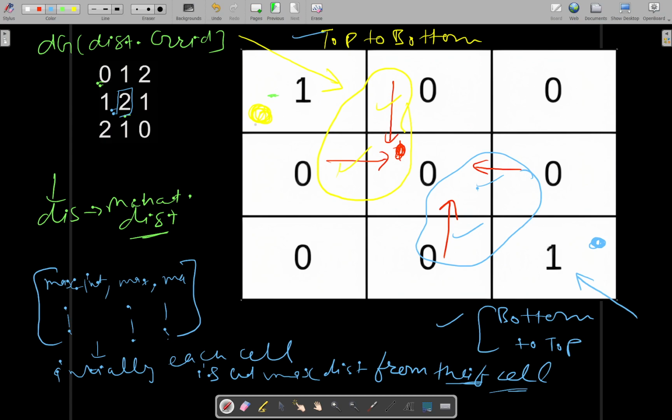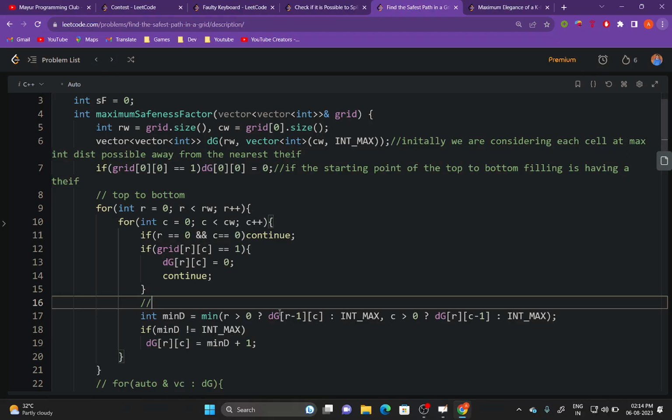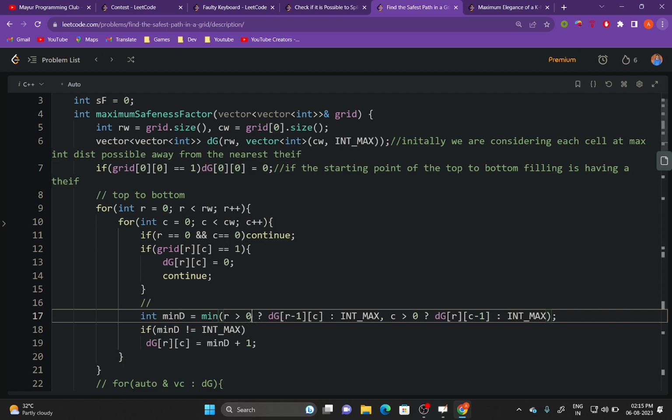If you are following this top to bottom approach, it can approach either from the cell above you or the cell on the left hand side of your cell. So these two will be considered. And you may ask what this r is greater than 0 is for.